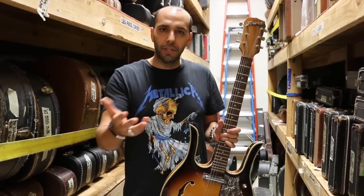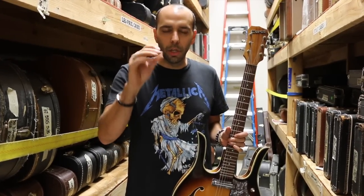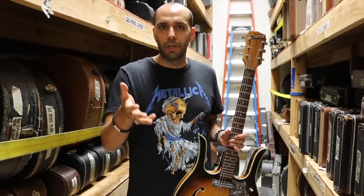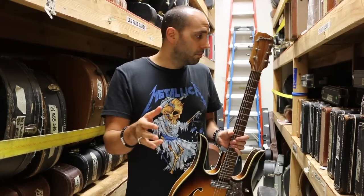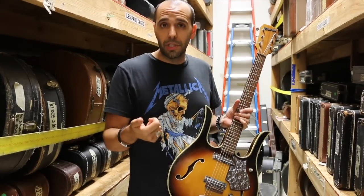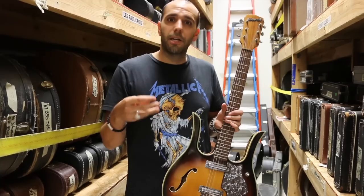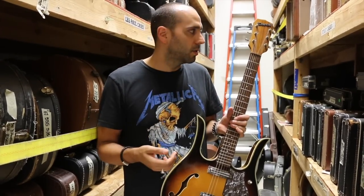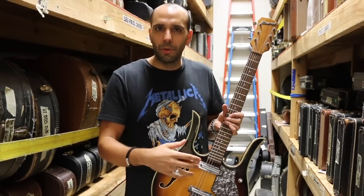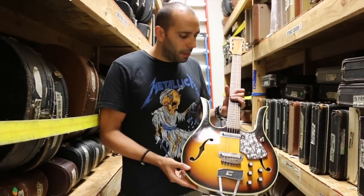At that time, Danelectro is a budget guitar company. They wanted to do something that was a little bit more professional grade, a little bit higher end. So they got in touch with New York session ace Vinnie Bell, who helped design a lot of these models for him. So we have these Longhorns, you have the Coral Sitar, you have the Bell Zouki 12-string that Vinnie developed, which was kind of the shape of a bouzouki, but a 12-string guitar. There's kind of a Howard Roberts looking thing, a round hole archtop with pickups on it. There's a few different models, basses and 12s as well. But here's the deal.